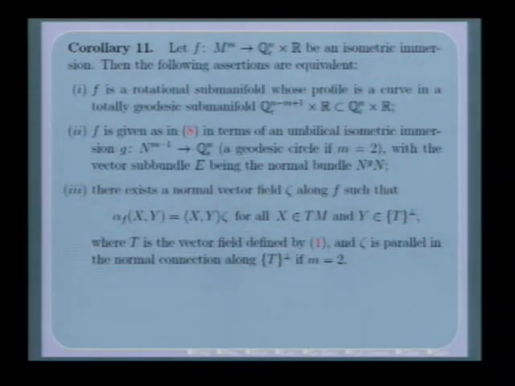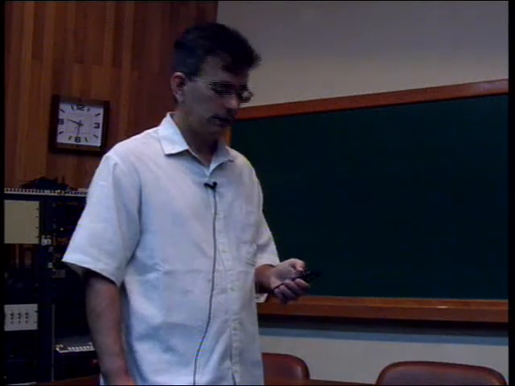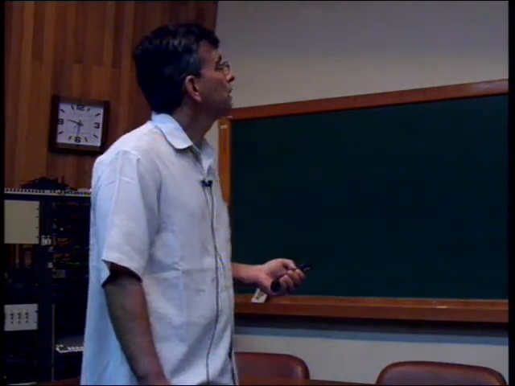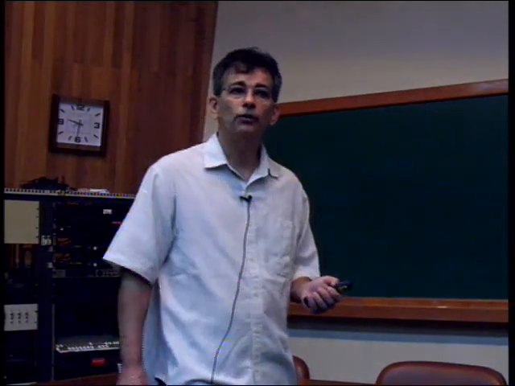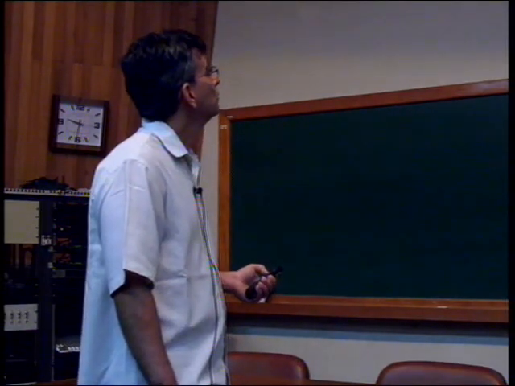of Marcos and Manfredo. Just in their case, they always take this subspace three-dimensional and take either a sphere or a hyperbolic space here instead of the product space. Well, it turns out that rotational submanifolds are also always in class A. And in fact, they can be characterized among submanifolds in class A by this corollary.